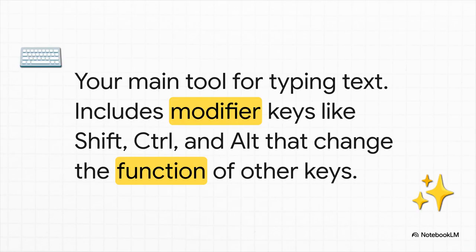Okay, this is the heart of the operation, the QWERTY layout we all know and love. But the real magic isn't just the letters themselves, it's the modifier keys, Shift, Control, and Alt. Think about it. Holding down Control turns the letter C from just a letter into the copy command. These keys add whole new layers of power.